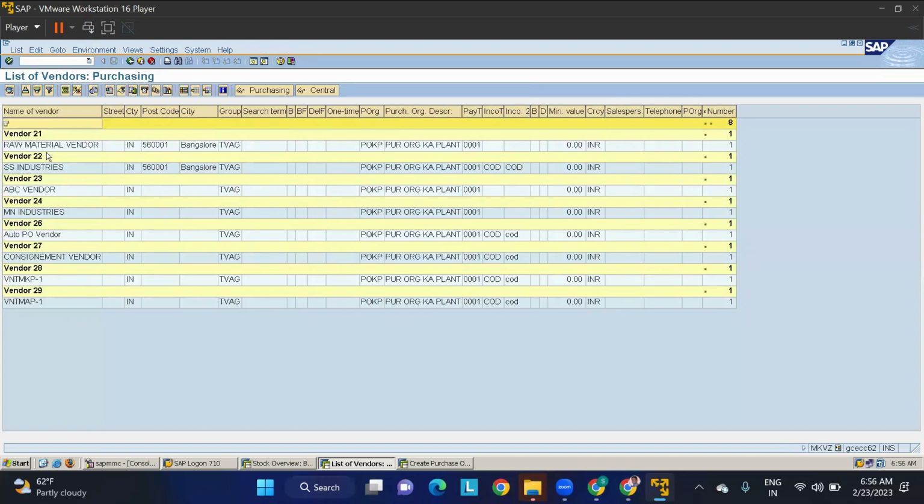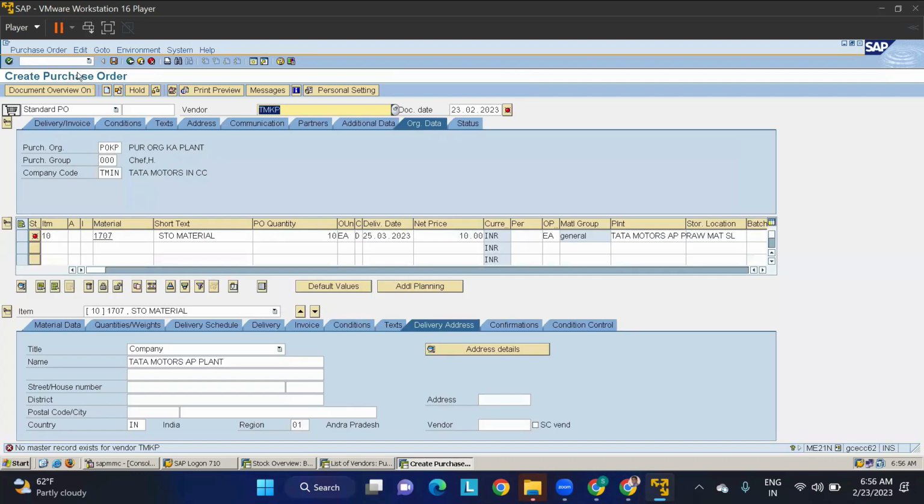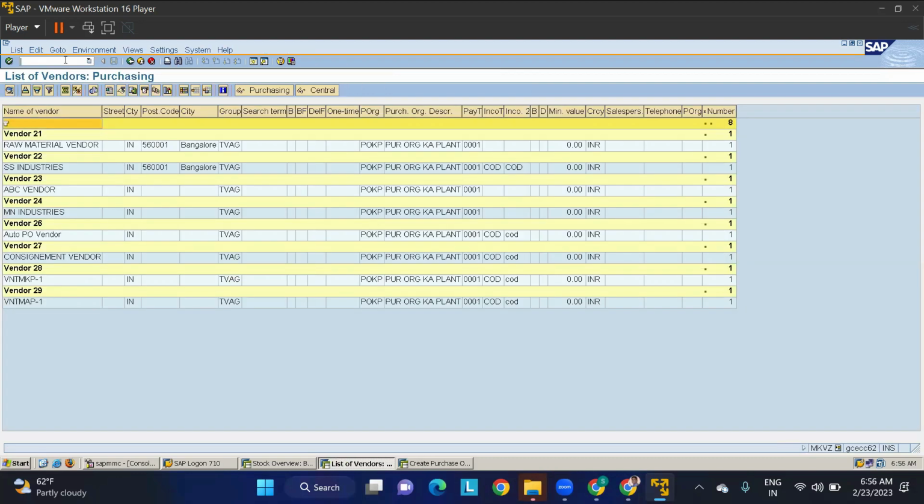Under the POKP, I have created two vendors here, 28 and 29. I will just check that. Slash n XK, 0 to 28. I will check.